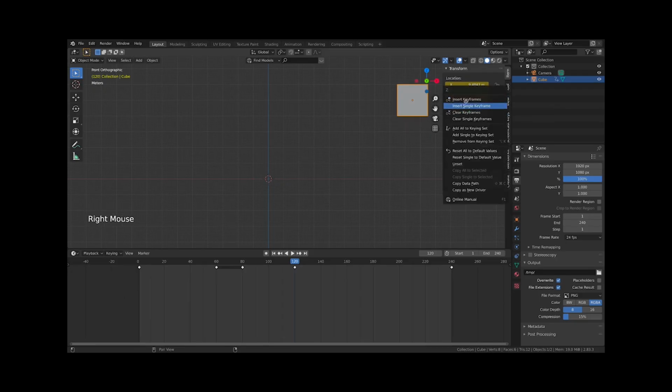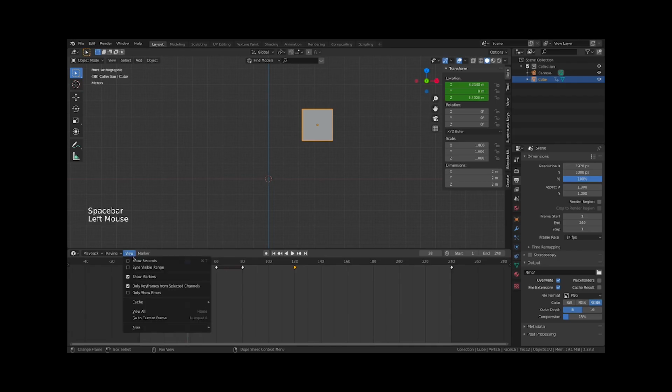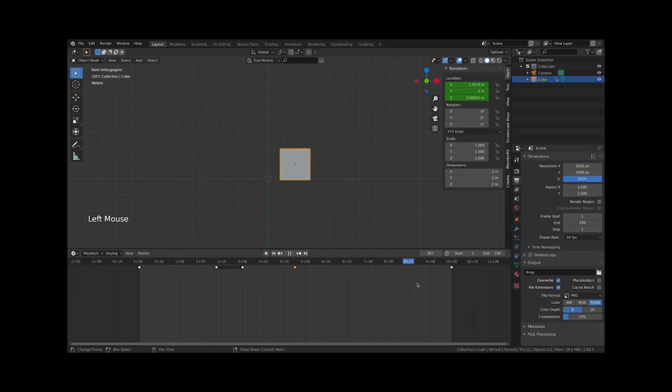And for example, if we want to go back to its original position, we just need to duplicate this frame, and we can move it all the way until the last keyframe, and now it's going back again to its original position. So right now, as I already mentioned, you can select a keyframe and grab it by pressing G, and for example this is the middle. As I already mentioned, if you want to do a calculation, you can do it here. So 240 divided by 2 is 120. That's the easiest way to find the middle of your animation.